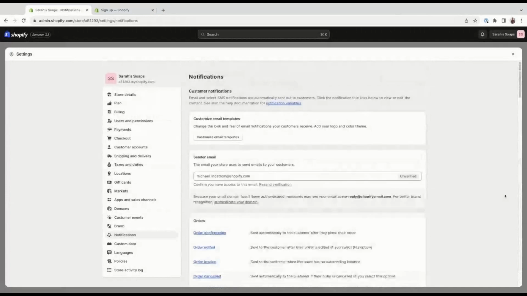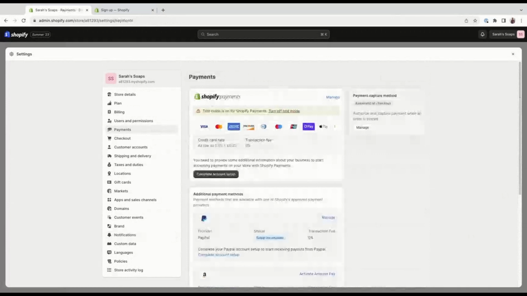And then we're going to take a look next at the payment section, which is here in the settings. So for the payments, you can set up our own payment provider, Shopify Payments, which offers competitive credit card rates. Everything is integrated within your Shopify store, so it's very seamless integration.